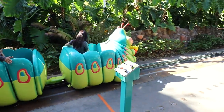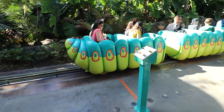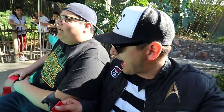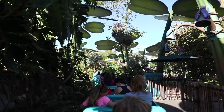All right, look, it's our worm. Sorry, caterpillar. I'm not very good with my words. Sometimes I get mixed up. Prepare yourself for a good time, buddy. Oh, there's just a little room for us in the tail. Squeeze in, George. Make sure we buckle up. Come on, let's buckle. Friendship buckle. Can't get away from me now. We're stuck with each other. Oh, friends. Won't everybody hear me?